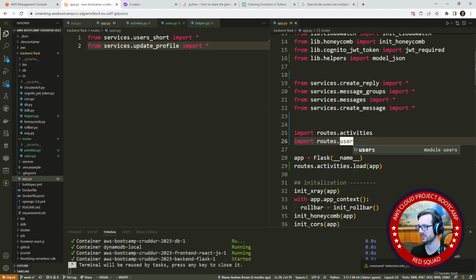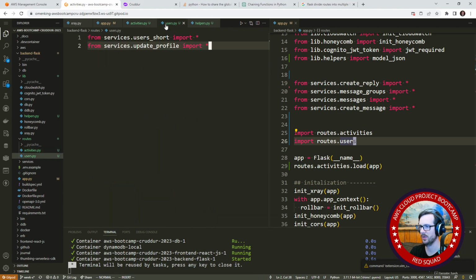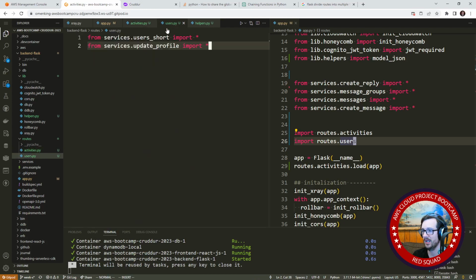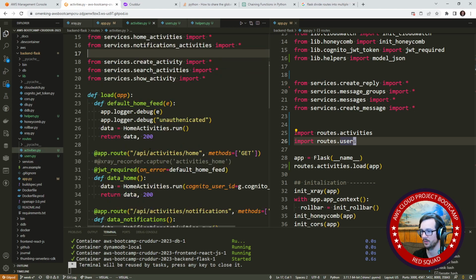I'll go here, users. And so this is where you can split hairs and say, okay, well, should users activity be over there? Where's the profile page? Did we bring that over here? Update profile. We must have that page. Well, that'd be users right here. So I guess that's a user-specific page. So I think I would like to take that and bring this over here instead. That's just my personal preference because it's user specific.